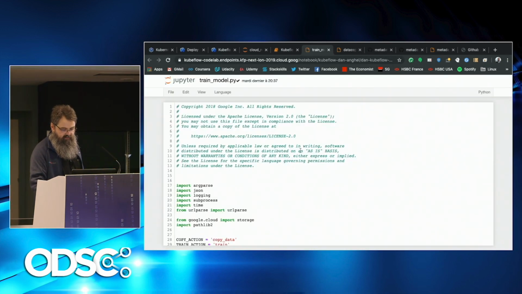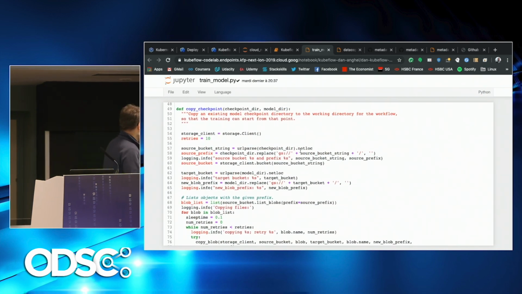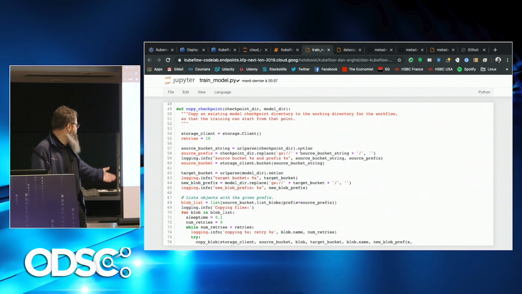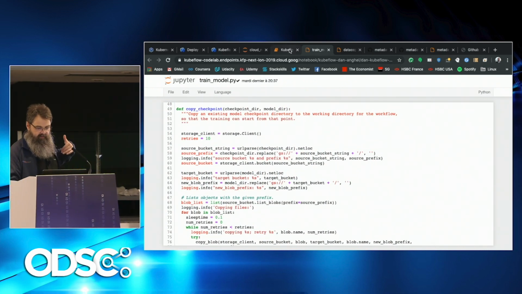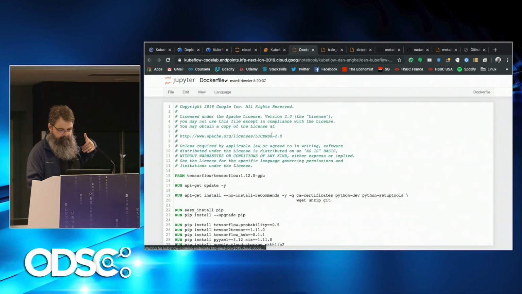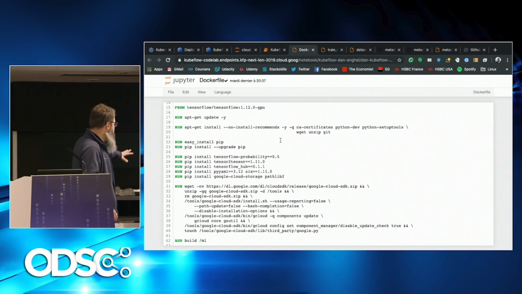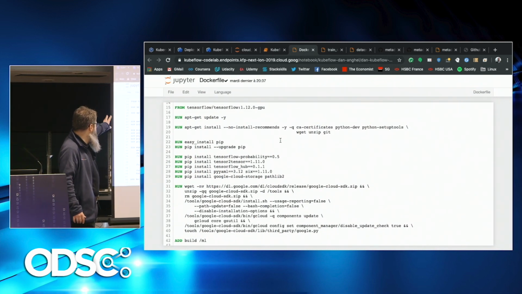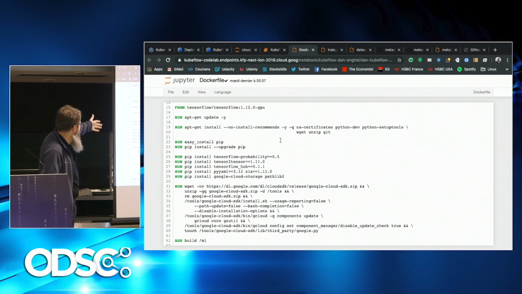So source code, simple Python function that copies all the files from one cloud storage bucket to another. And then I have a basic Docker file. It starts from the TensorFlow image.